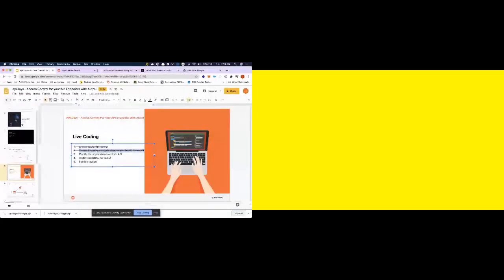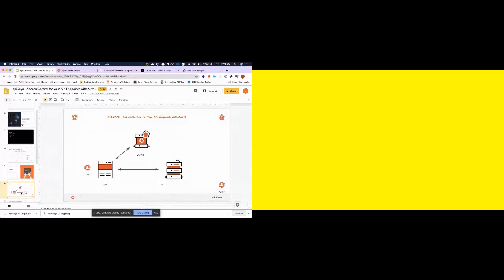It's a good point at this stage to pause and pull back the curtains and see what happens under the layers. I've got a handy diagram here that helps explain what's going on. We still have our single page application and our API endpoint, but now we have the Auth0 service, or rather the authorization server. Auth0 under the covers uses OpenID Connect. Part of that protocol is that once the user has validated their credentials, Auth0, as part of the OIDC specification, will return an ID token to the application, proving who the user says he is.